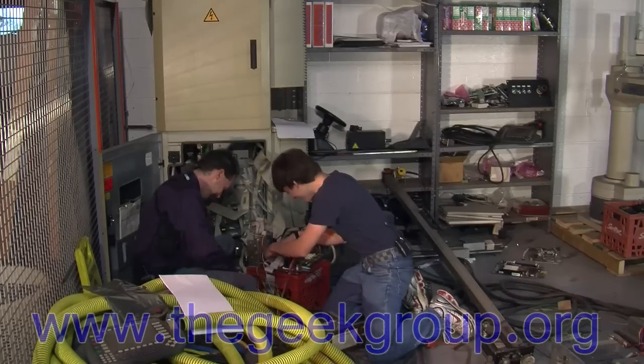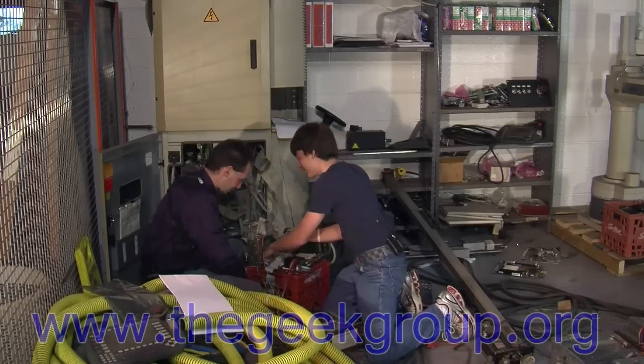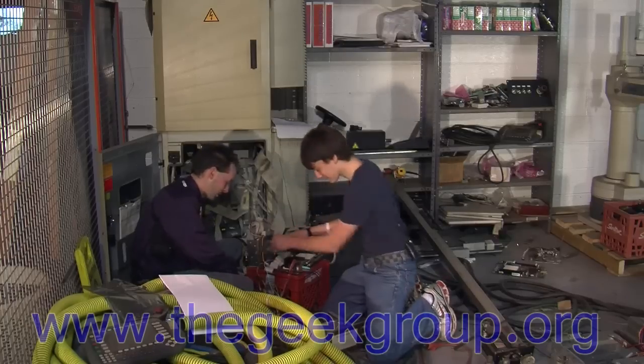That's kind of a tradition in the Geek Group, the one, two, three, shit! Should be one of the shirts. Yeah, that's a t-shirt, the one, two, three, shit t-shirt, yeah.